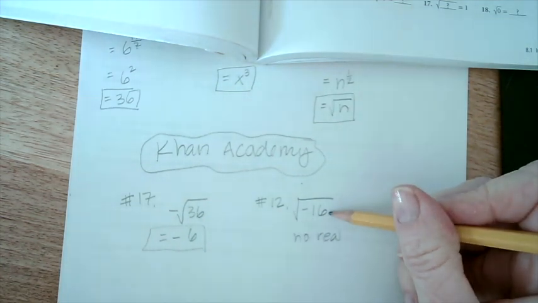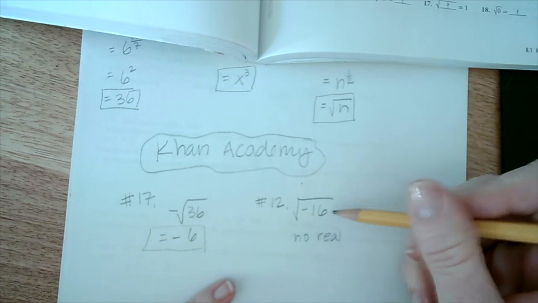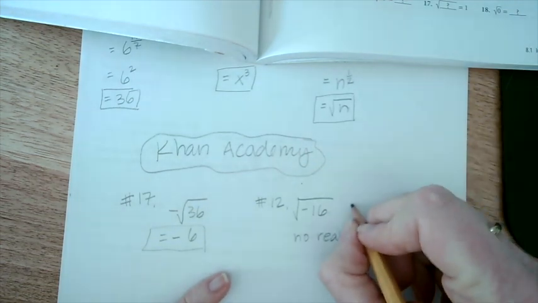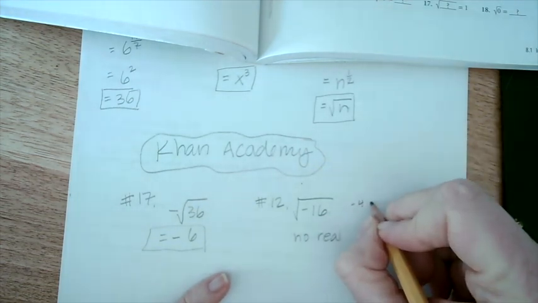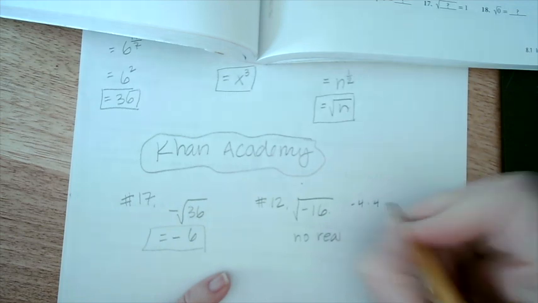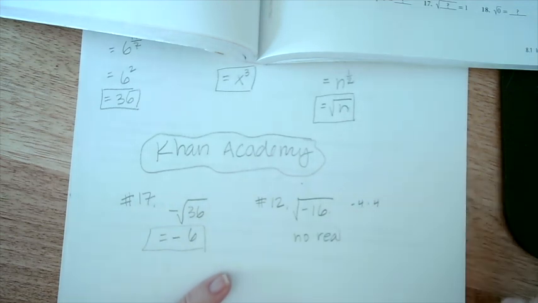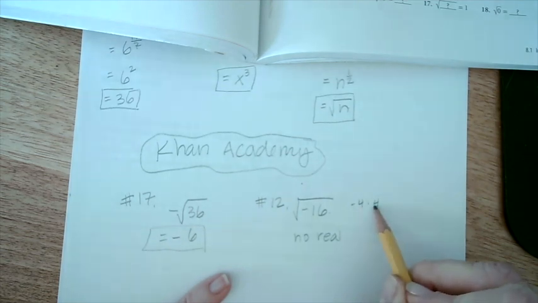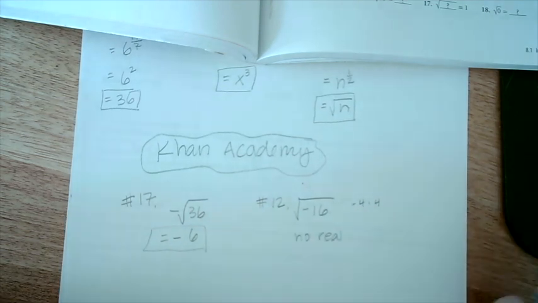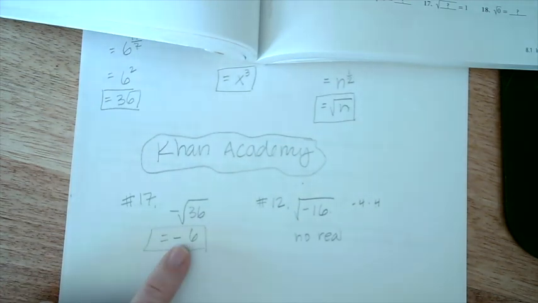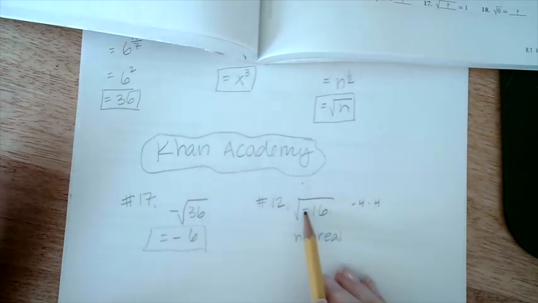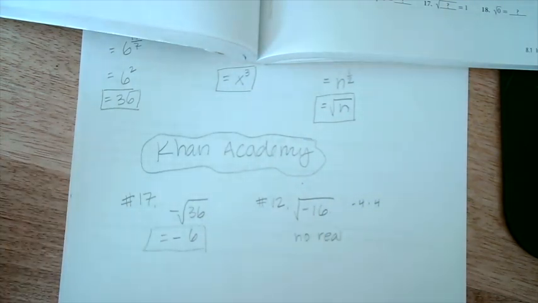What are we going to multiply by to get -16? Well, it's going to be a -4 times a 4. But those are two different numbers. One's a negative and one's a positive. And so that's why there's no real number. It's either going to be both negative like this, or both positive, with no negative symbol there. So just a reminder for you on that. When the negative is inside with the radicand, your answer is no real.